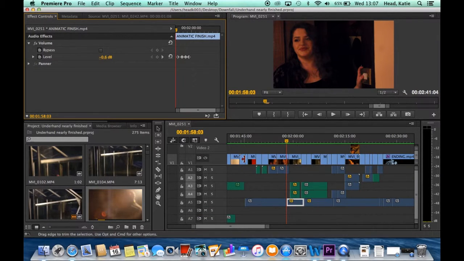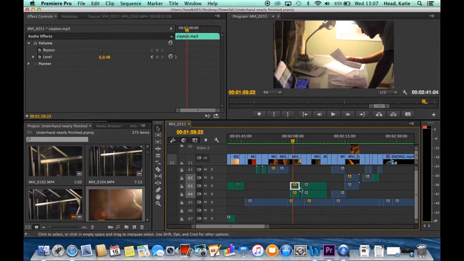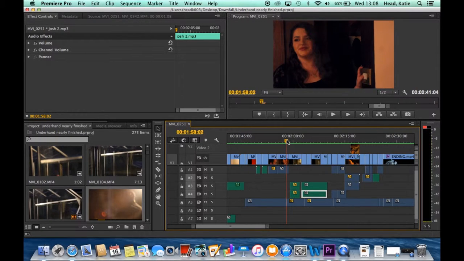This was our main music, and here we just use the keyframes to allow the music to gradually decrease so that these sound clips here would be heard more, be a lot louder, and the main audio, the non-diegetic music, would not be overlapping that sound, so you cannot hear it.